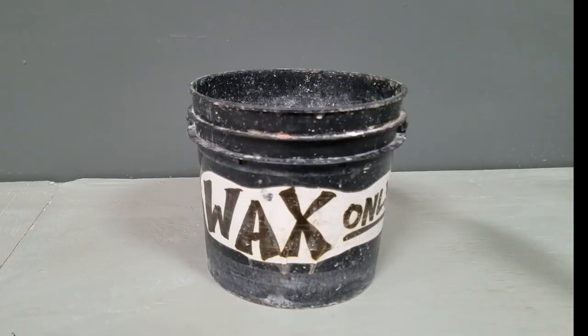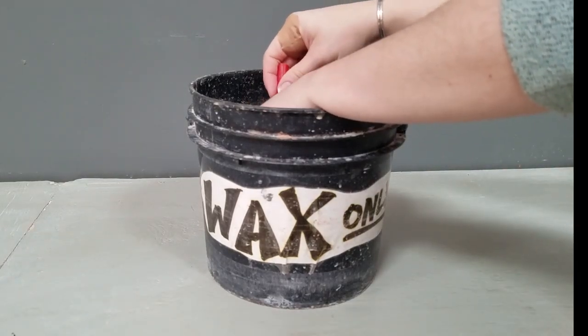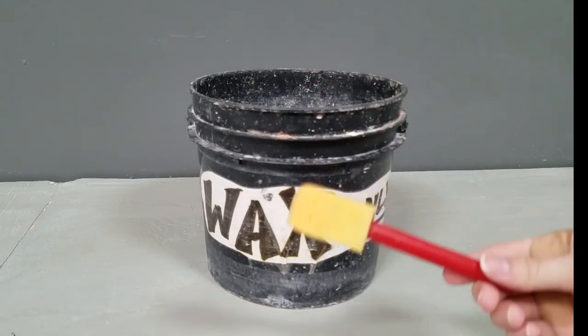Don't forget to rinse your brush when you are done. If you let the wax dry and solidify, it will ruin your brush. Just keep in mind that wax never really washes out of brushes.